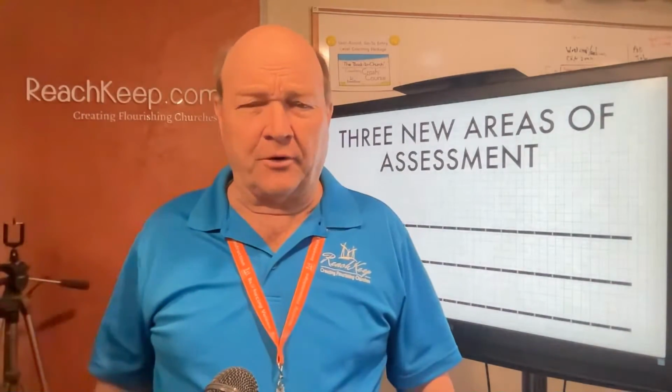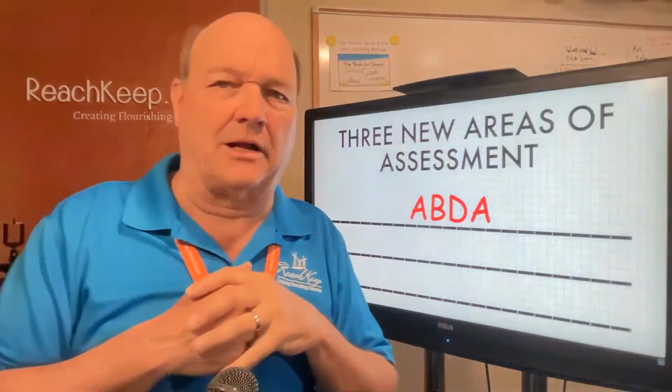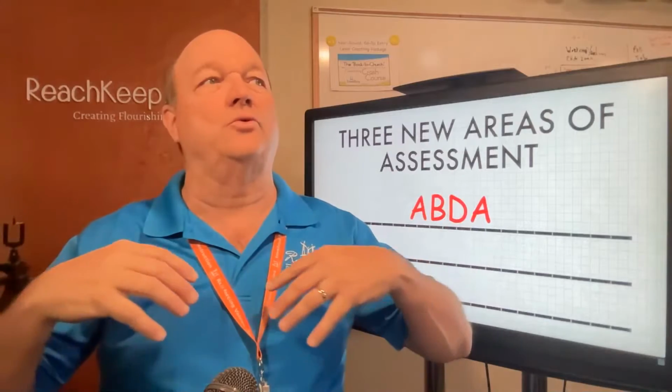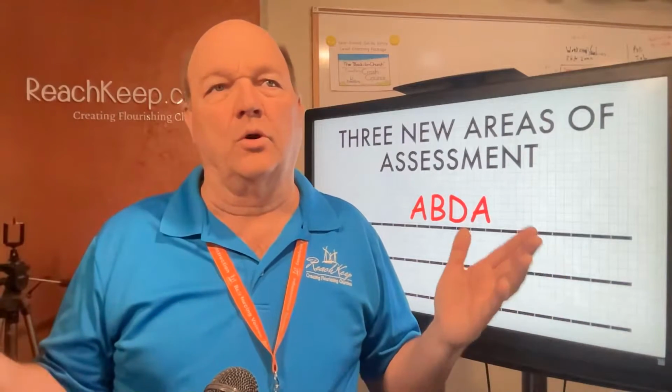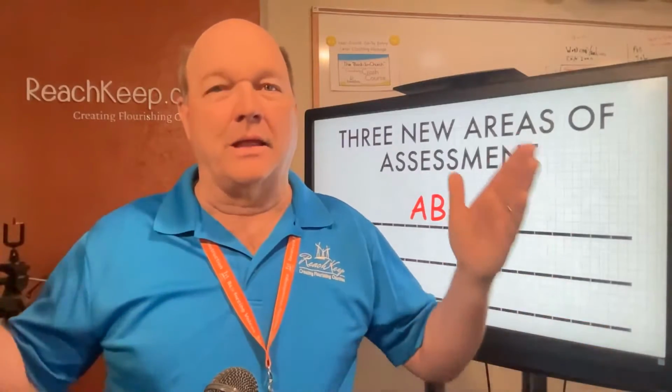The first one is kind of a funny initial, it's ABDA. It comes from a book that I read years and years ago. There's a very classic book written on management called "In Search of Excellence," written back in the '70s. They went to look at all these successful companies and found the common denominators. One of them was that the CEOs of excellent companies way back then were doing what they called management by walking around. It's MBWA.